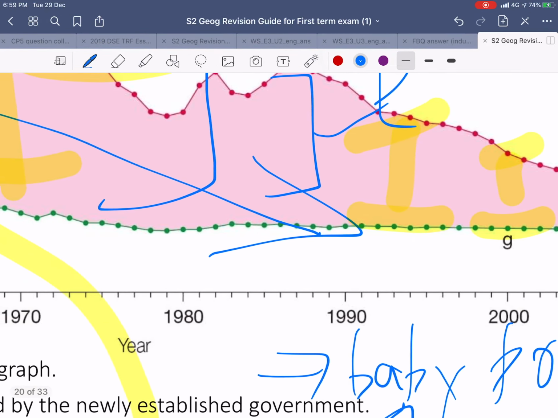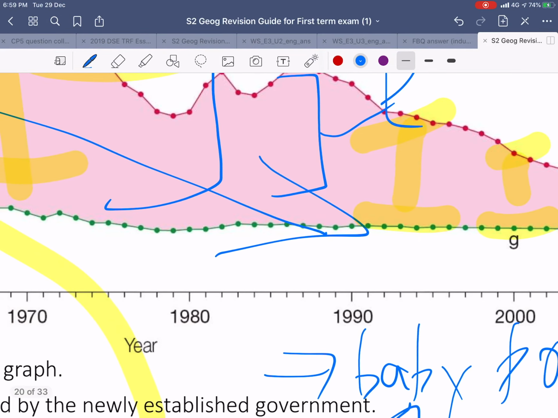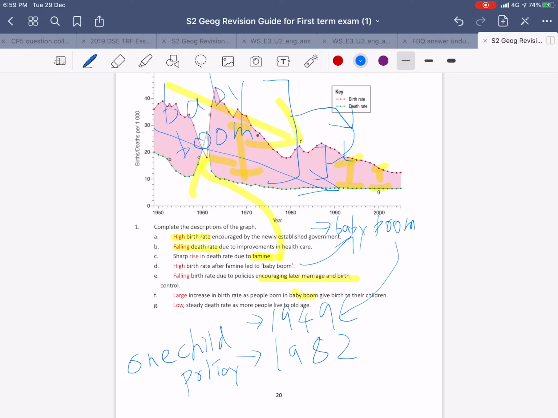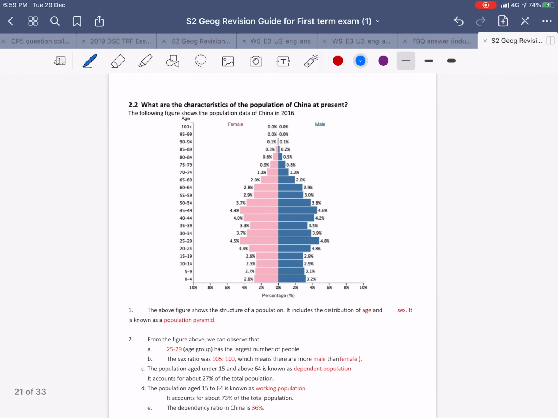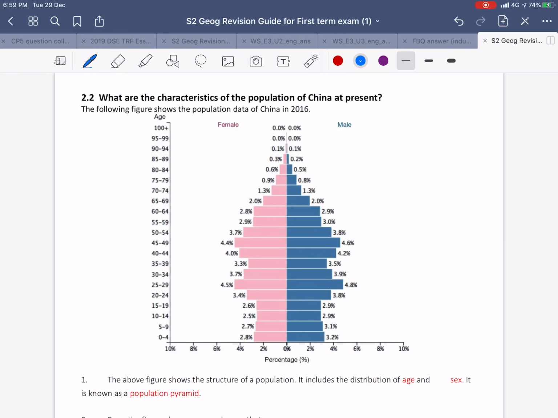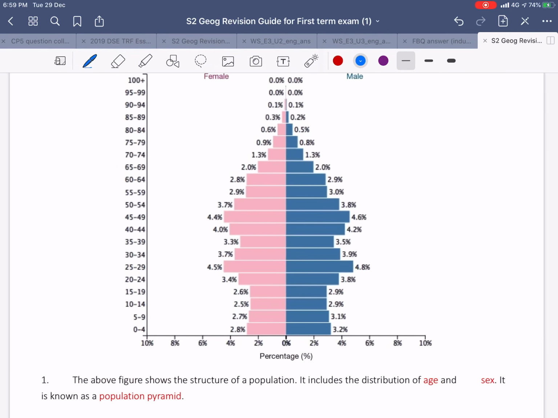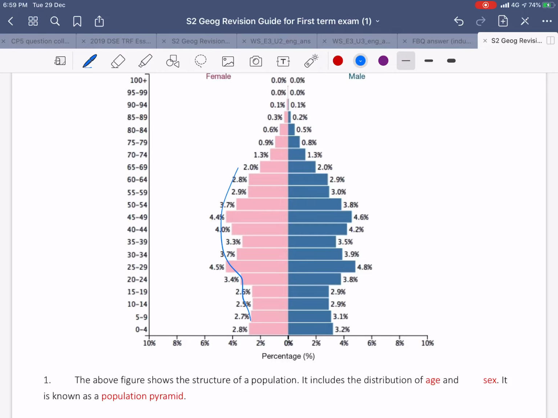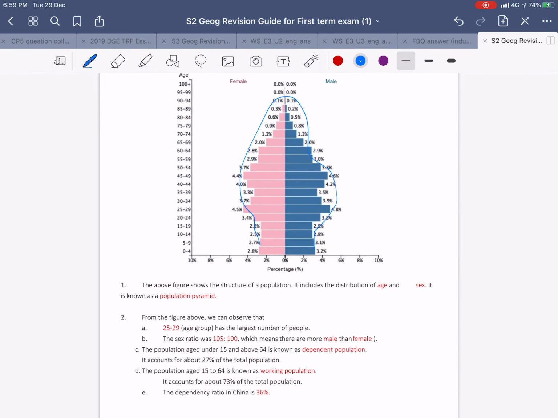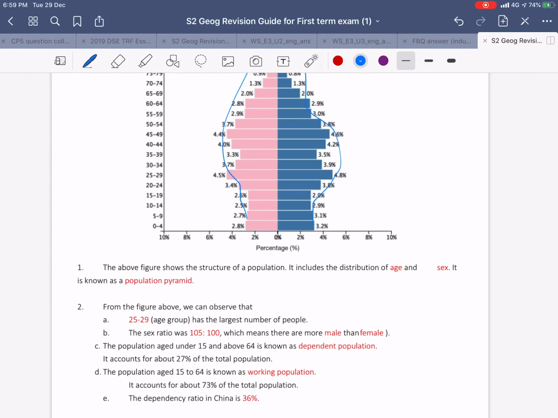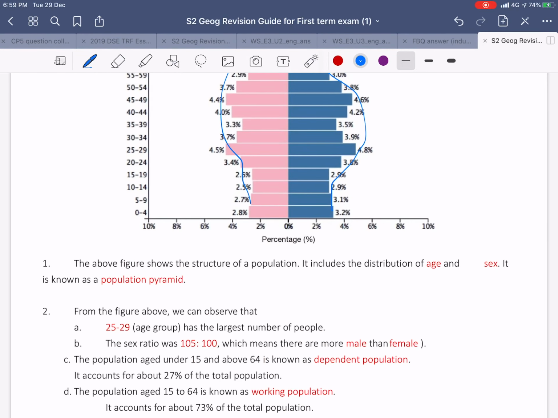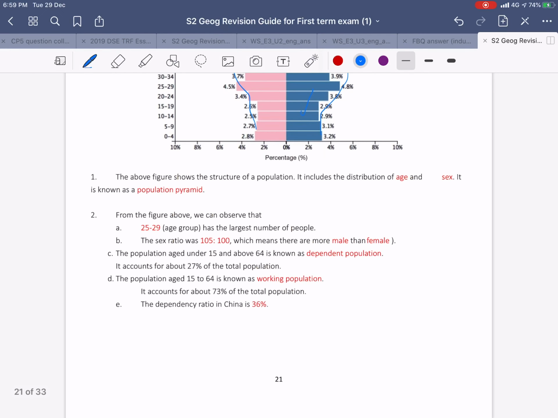Compared with Asia, wow, very large, isn't it? So you have to know how the evolution of the natural increase rate in China is going to be. And this one is the population pyramid of China. You can see the population pyramid of China is somewhat like a bell shape, but I cannot say it's totally a bell shape because it's a bit irregular between female and male, and also the base is a bit too low, too narrow. So what is a population pyramid?